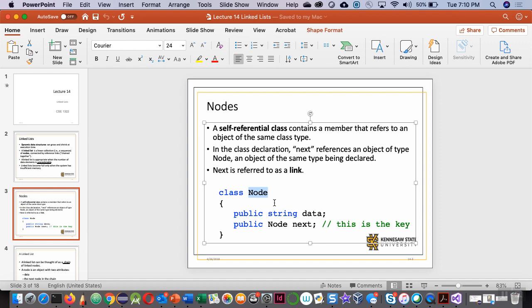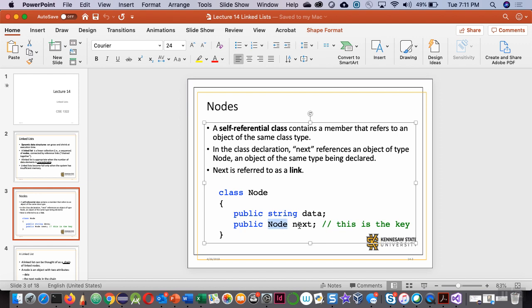At this point everybody knows how to declare a class and how to access it. So this is a Node class and it has a public member, data, and it also has another public member called next of type itself. Everyone understand this?